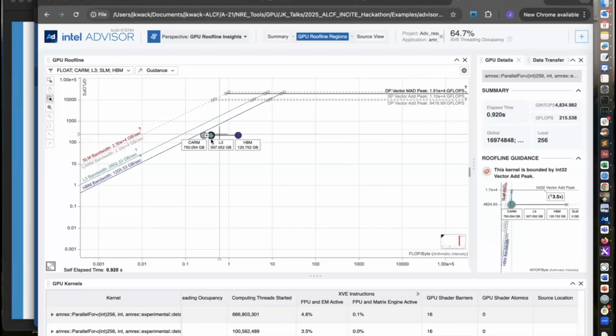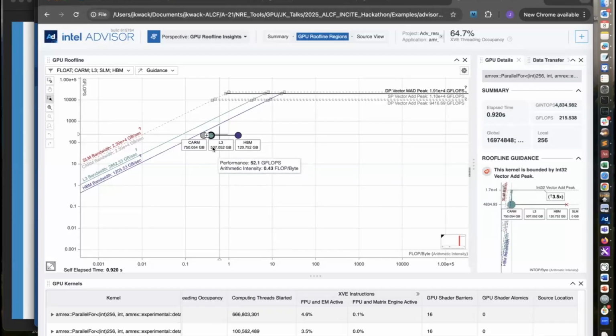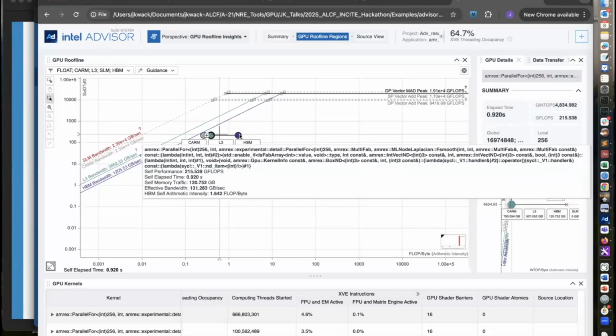Which means L3 cache traffic and HBM traffic could be somewhat similar because you have a lot of L3 cache misses, right? So from this data, it says the L3 traffic is 500 gigabytes and HBM data is 120 gigabytes, which means it is pretty good cache locality, right? So the access ratio is 1 to 4 for the L3 and HBM, right?